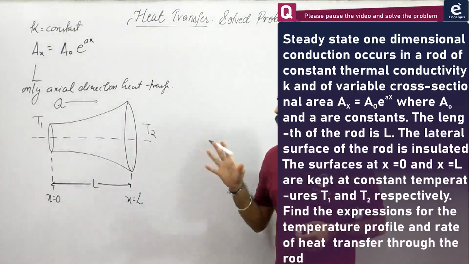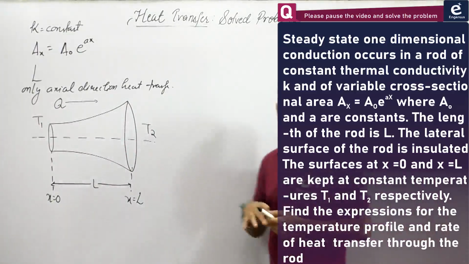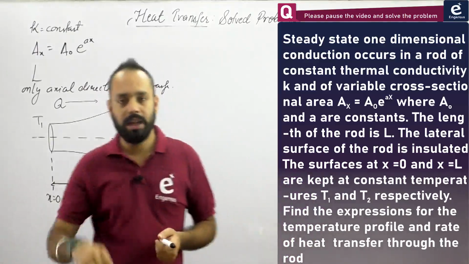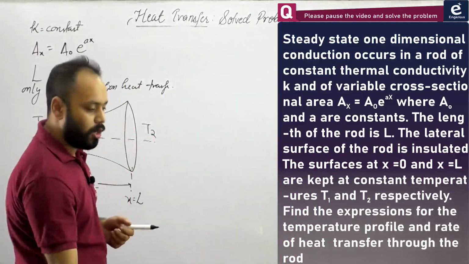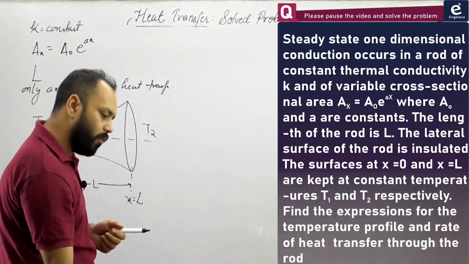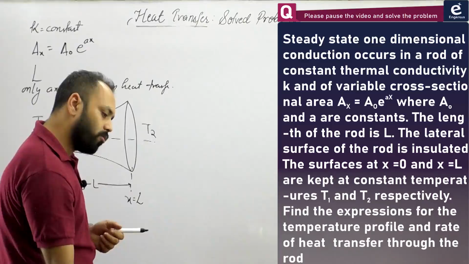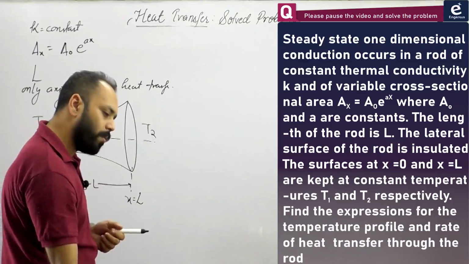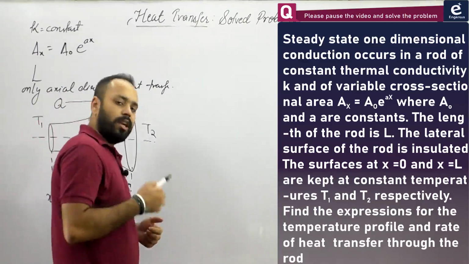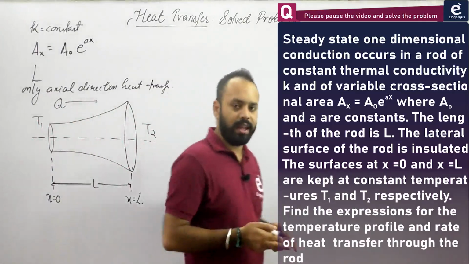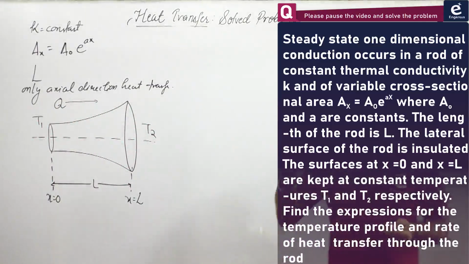Because in this case, the area of cross section is not constant. ठीक है, अब area of cross section constant नहीं होने से, and we have steady state. I told you that whenever we have steady state, always the rate of heat transfer or rate of any transport is constant, but the flux is not constant. है ना? Steady state का मतलब rate constant है. Flux constant है कि नहीं? That depends upon area, because flux is rate by area.